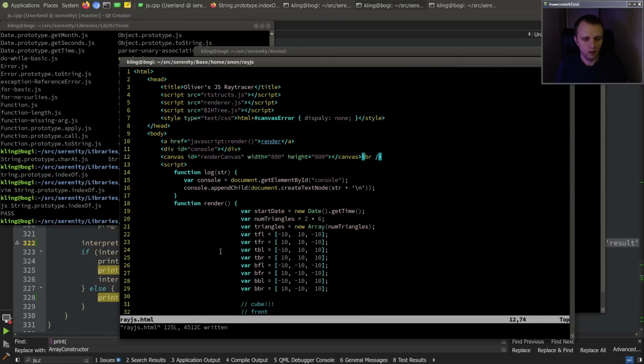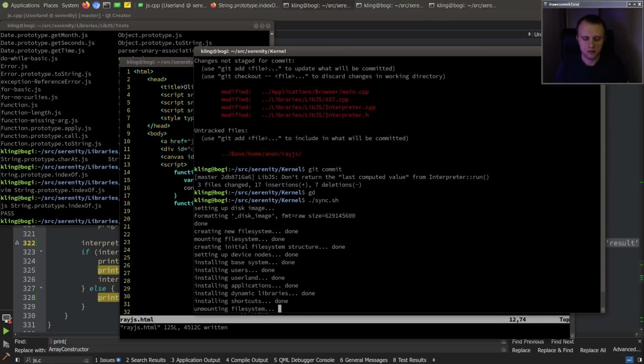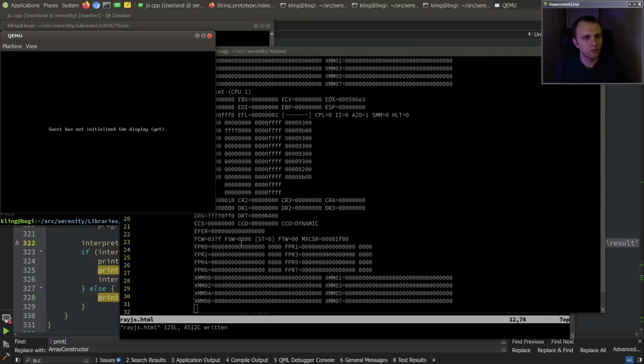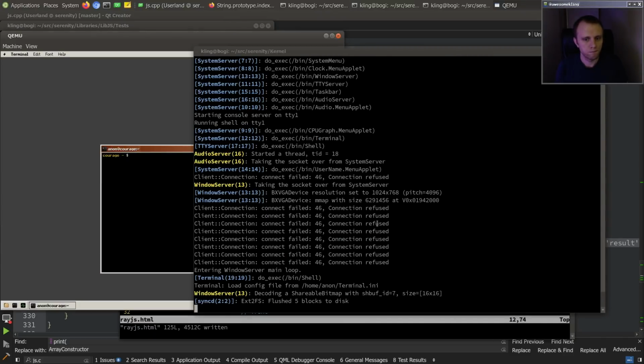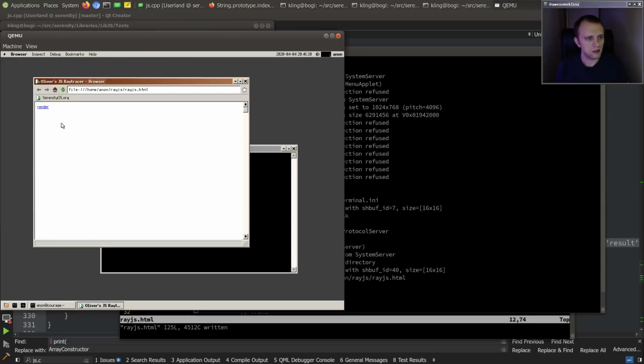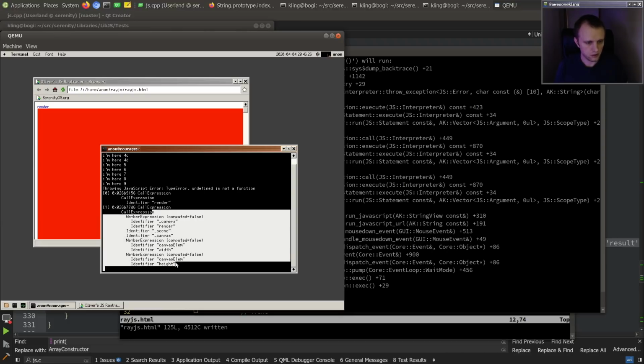Okay, great. So let's see where we're at now with the test with the Raytracer thingy. Okay, so browser, clickety-click, it's all red, and we have a type error. That's fine.